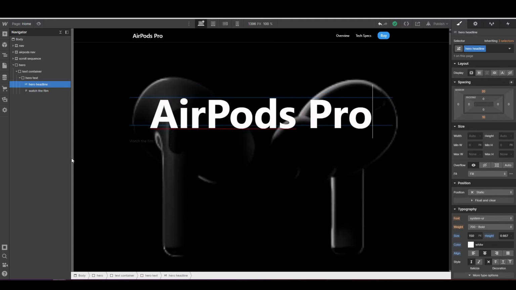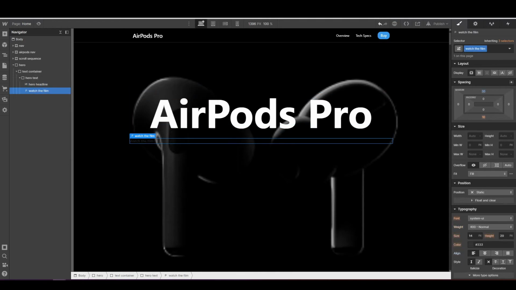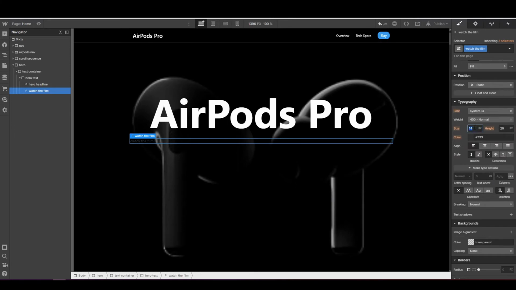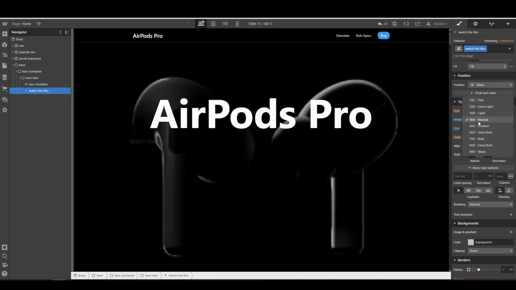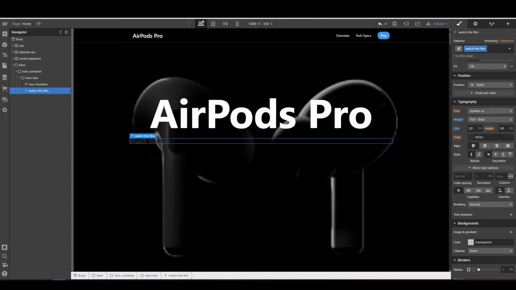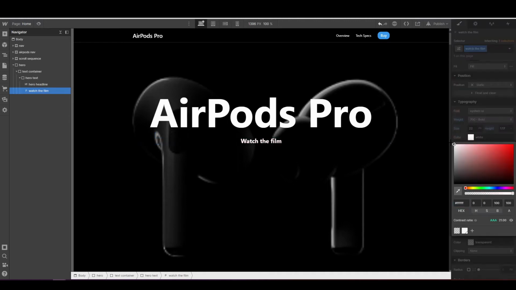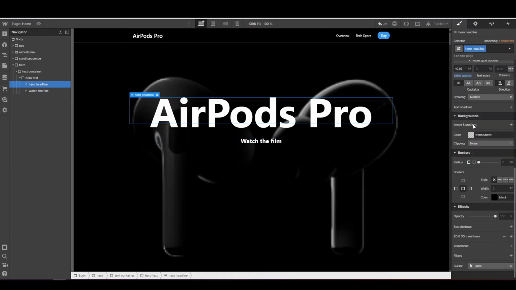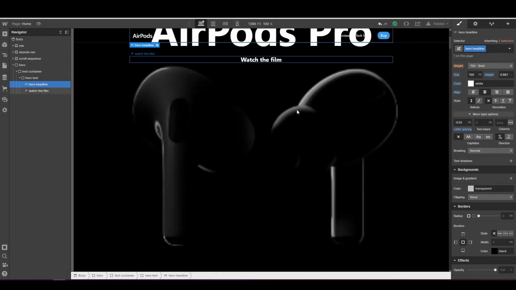This watch film is going to have the style of size 22. It's not normal. The weight is 700, which is bold. The line height is 1.17. The align is in the center, and the color is white. And then this AirPods Pro also has weight 700. So we are finished with this one.